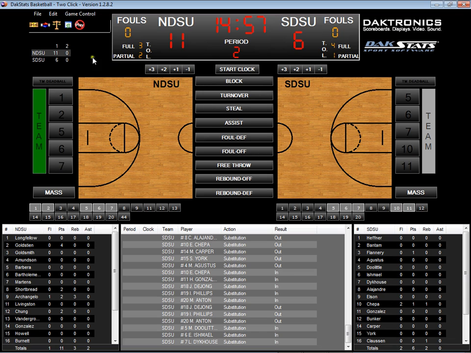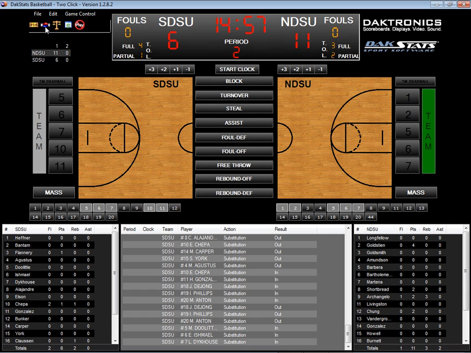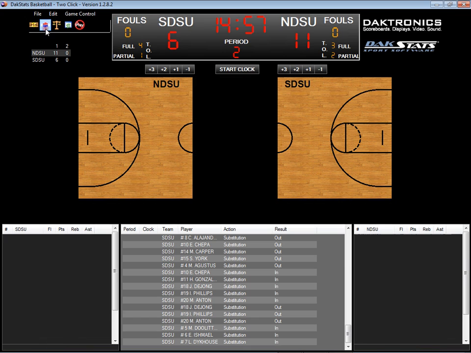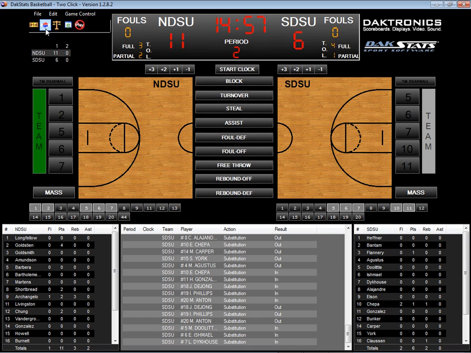If they are on the wrong side, near the top there's an H and a V with 2 lines, a red and blue line. You click on that, and you can swap the 2 offensive side teams if they're in the wrong position.